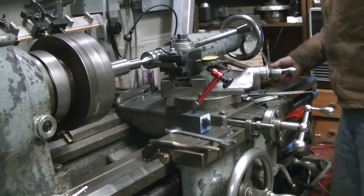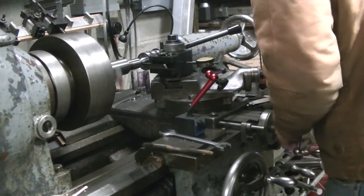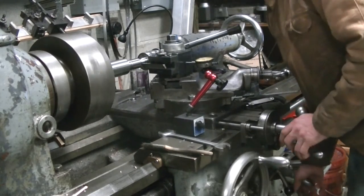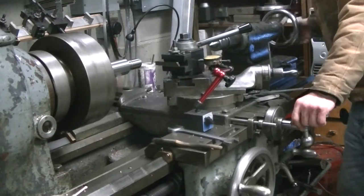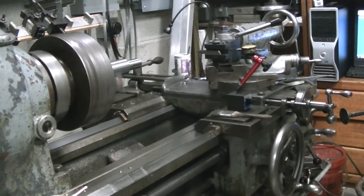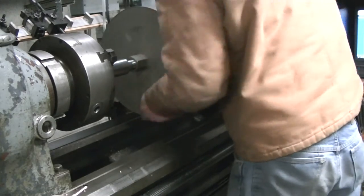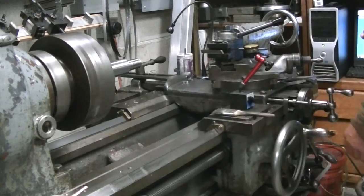The material I'm using here is 17-5 stainless steel. That's a type of stainless steel — it's slightly magnetic, a magnet will stick to it a little bit, but it does seem to be really resistant to corrosion and it's held up real well. Normally the part that you're fitting up to test the thread fit isn't quite as big and bulky as this, and it doesn't require me to pull the carriage back quite so far.